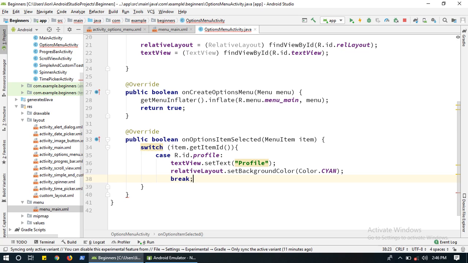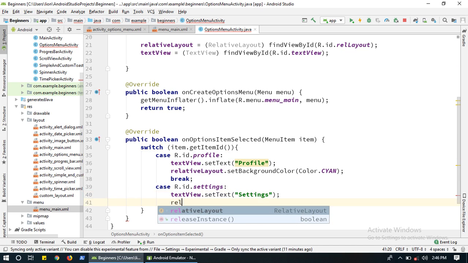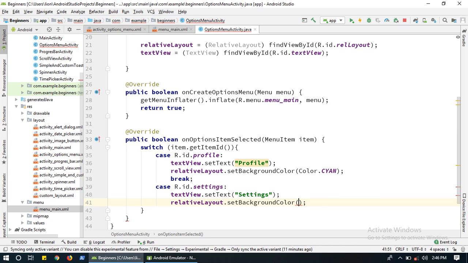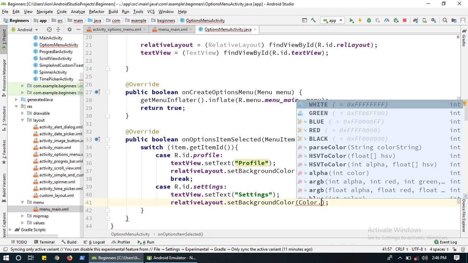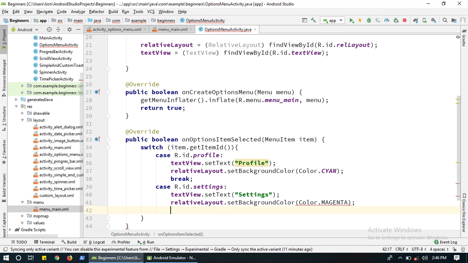So break. Now make another case, R.id.settings. Then textView.setText settings, relativeLayout.setBackgroundColor magenta, and break the case.